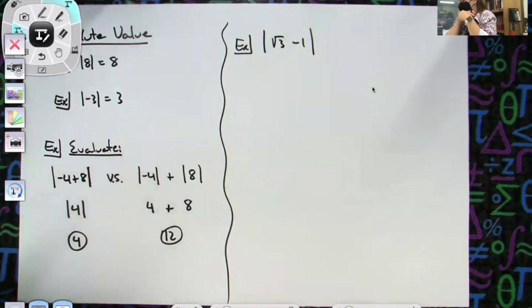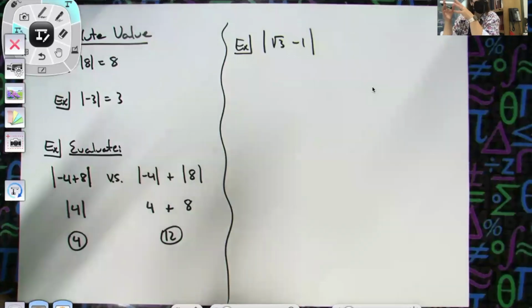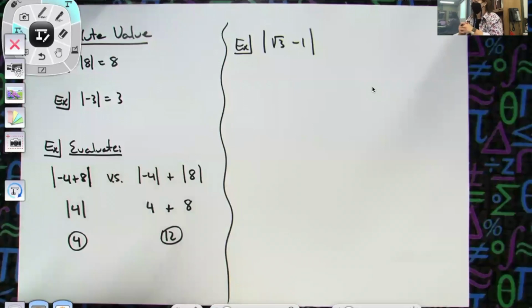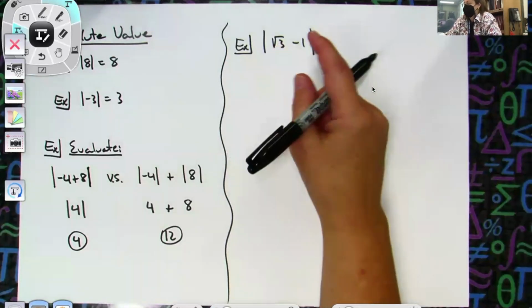Okay, now what I want you to do is, first of all, I want you to think. Okay, you've got to think. All right, anybody know roughly what the square root of 3 is? Might be a hard one. Something times something equals 3. Yeah, 1.7. I think it's about 1.7, but 1 point something. Okay, so this right here is 1.7, rough estimate. Okay, minus 1.